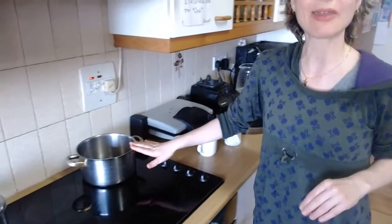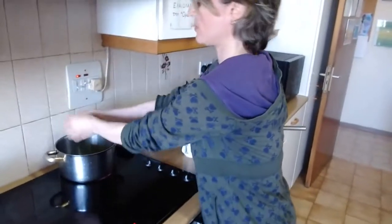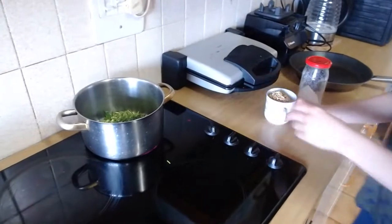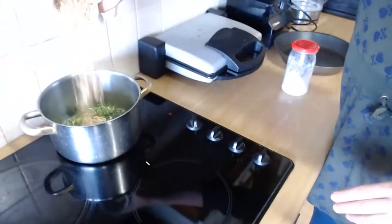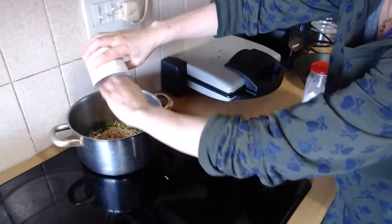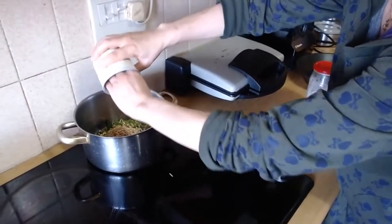So now the oil is hot. I will add the stems. Look, can you hear it? And I will also add the soaked or not soaked rice. I'll use oat.